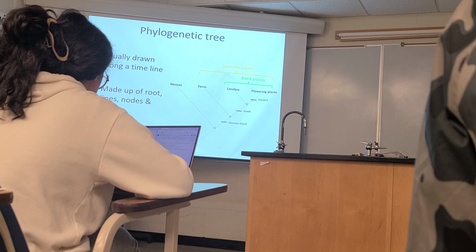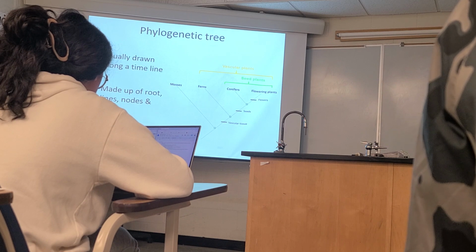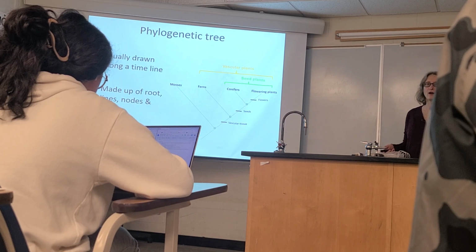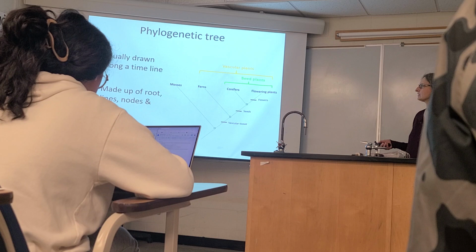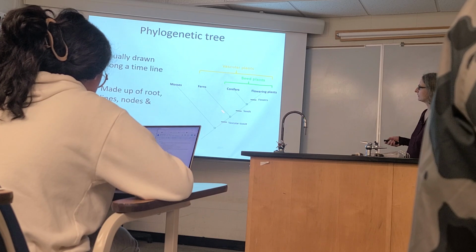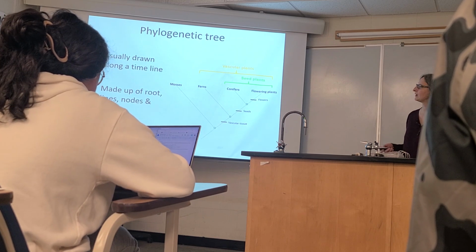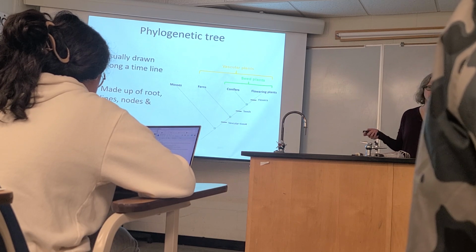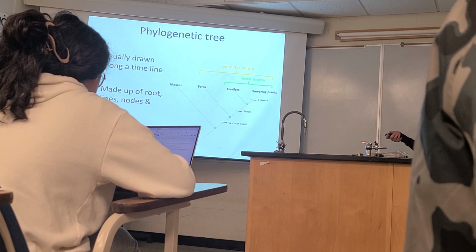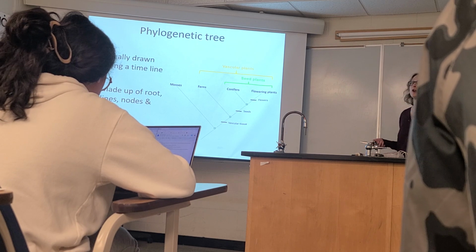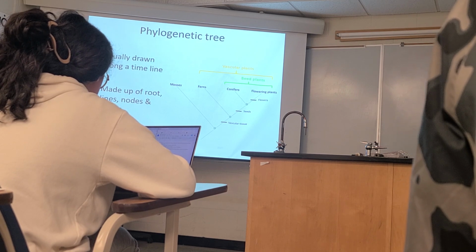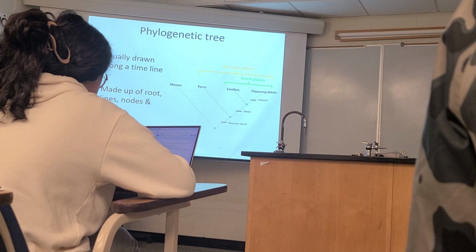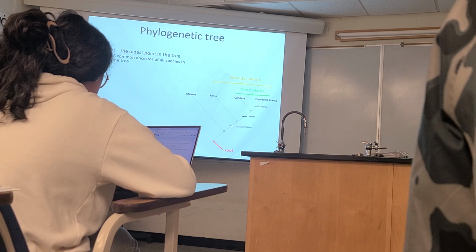Trees are also made up of what we call roots. The root is the bottom of the tree right here, which we'll talk about what they mean in just a minute. We have the lines, all the different lines that you see here in the tree. We have the places where a branch is. I've designated those with green dots, but those green dots are not usually present in the tree. Those are nodes, and something called clades, which are going to be groups that we're going to discuss in a second. So let's talk first about the root of the tree.